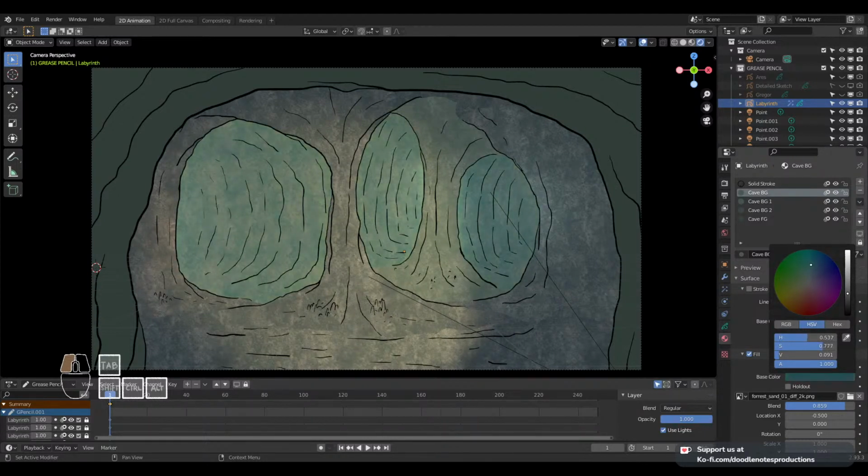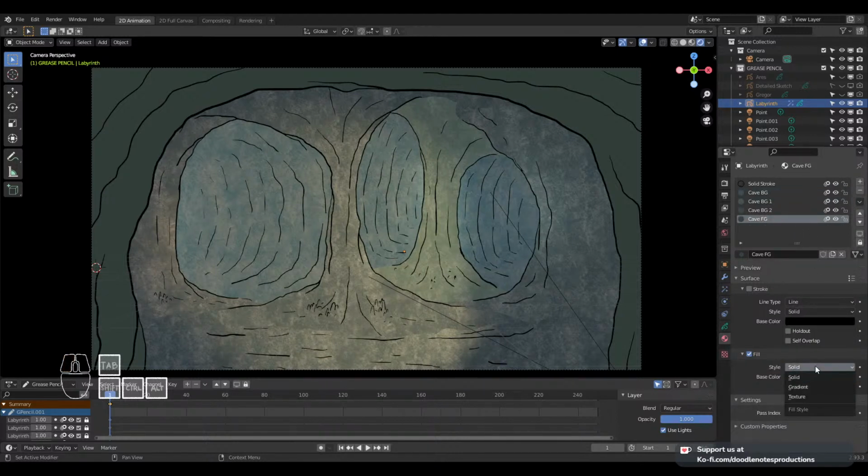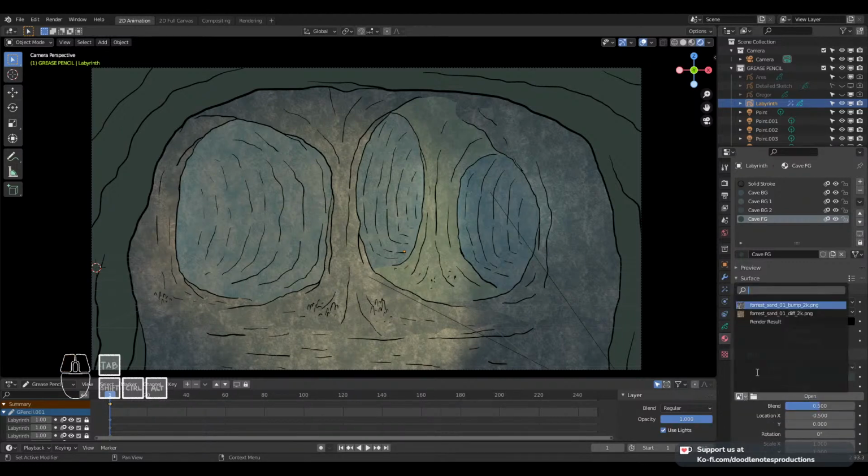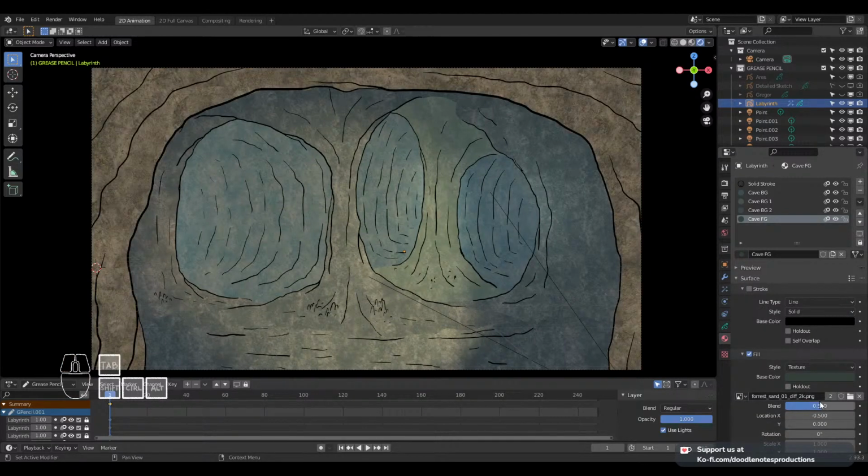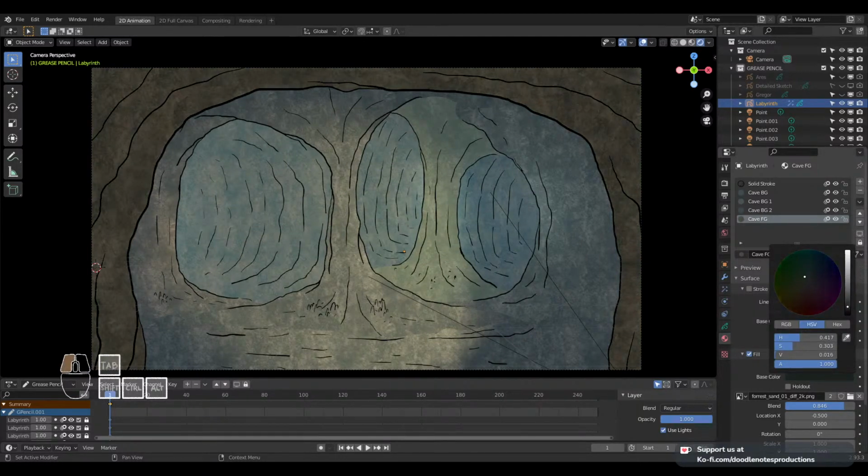So it's starting to look... So you can see you can experiment in a lot of different ways to do this. KFG, let's change it to texture as well. Do something like this. Make sure it's blended nicely, and then just find a way to make it work so that they all blend together, and they're gonna look great.